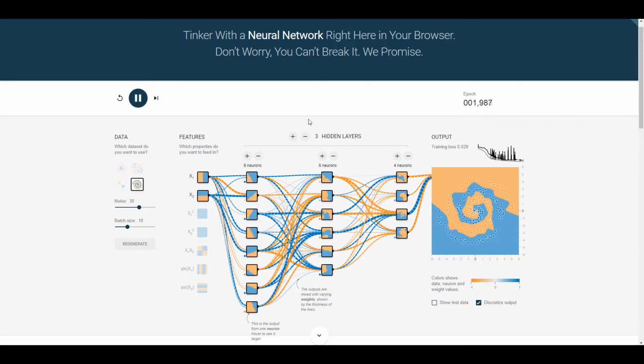And now at about 2000 epochs in, if we hit pause on this, you'll see that the neural network has been able to define a pretty nice boundary here. What's really cool about this is that when you implement a neural network, it is not manually defined by a human. You do not program this. You really just tell a TensorFlow neural network, okay, I want 3 layers, and for each layer I want this many neurons, and you just feed it your raw data.